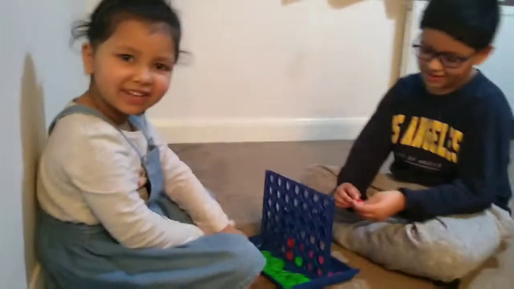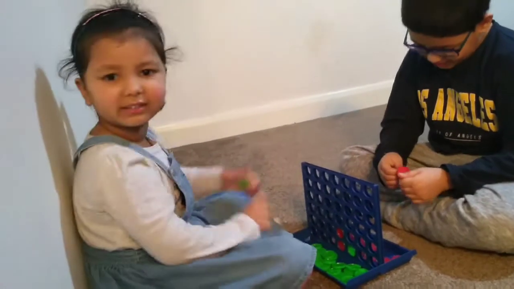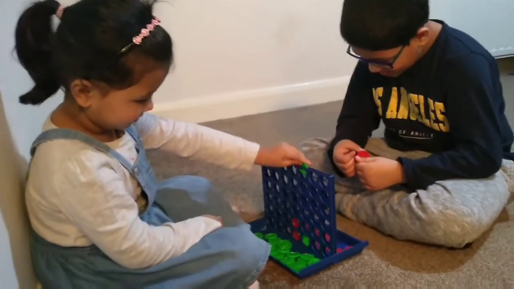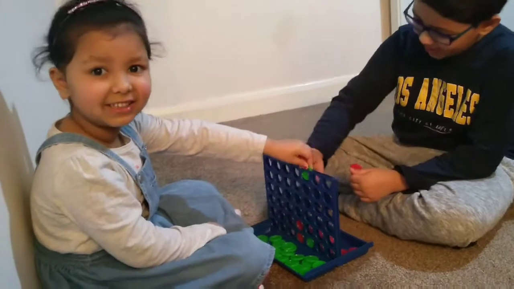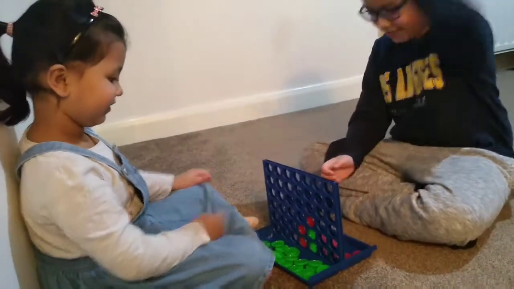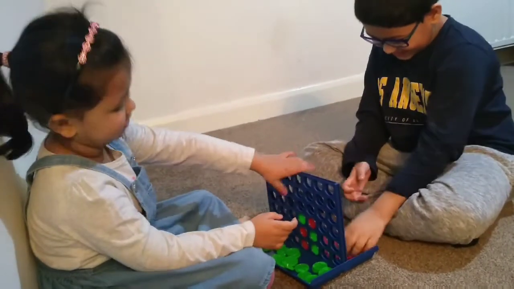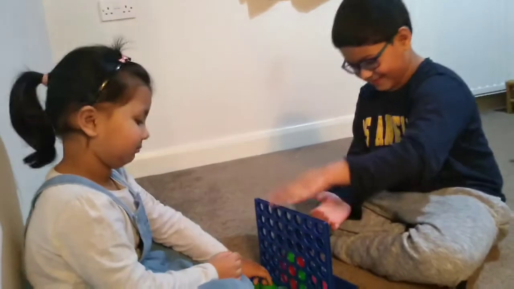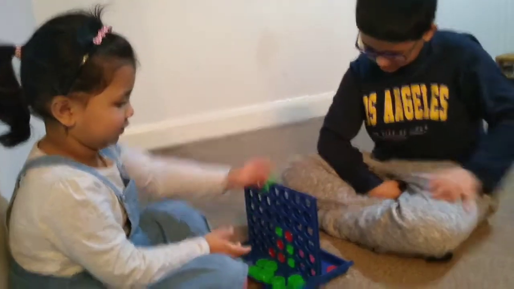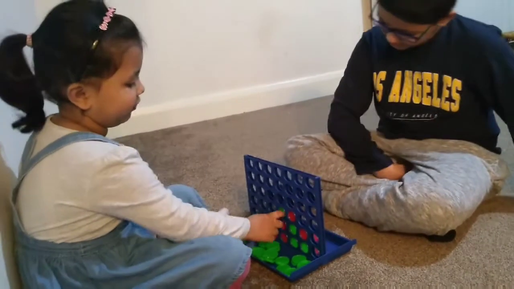This one. Then, point out where the person is going to be. Can we not have it? Yes. I'm going to win. Block. Hey, you blocked me, I'll block you. I hope you can get through. Oh. 1, 2, 3, 4.